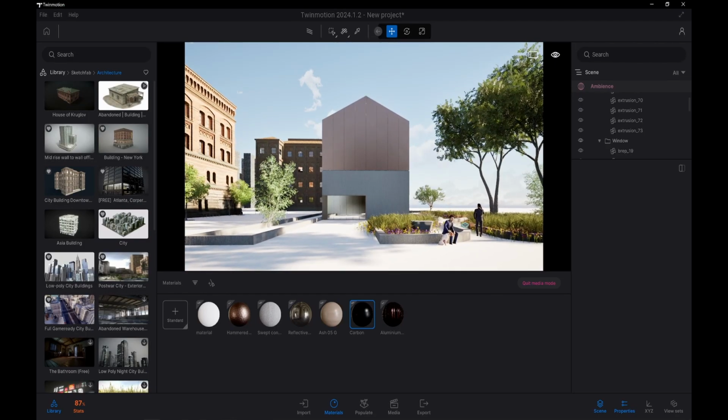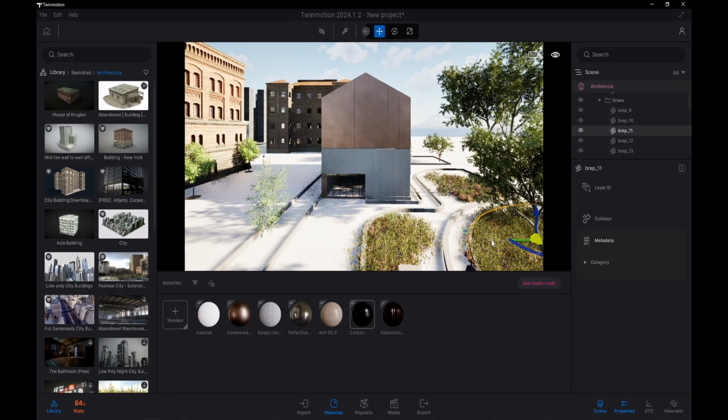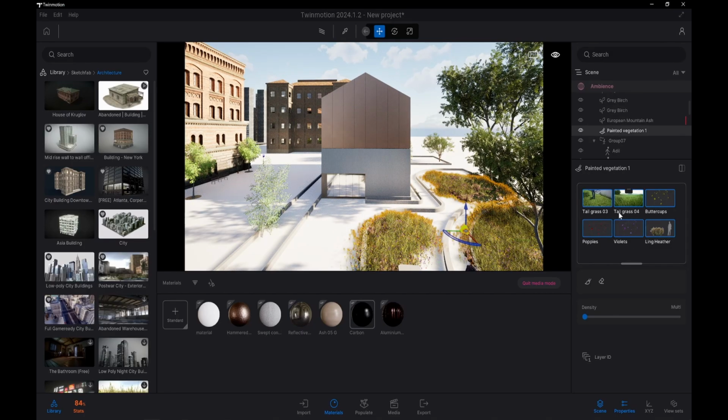Again, this is gonna look much nicer once I have these things painted. If I click on this, I can always go back to my paintbrush here. I can click on this and I can start painting things here. I can make the diameter smaller, maybe like 2 feet here.